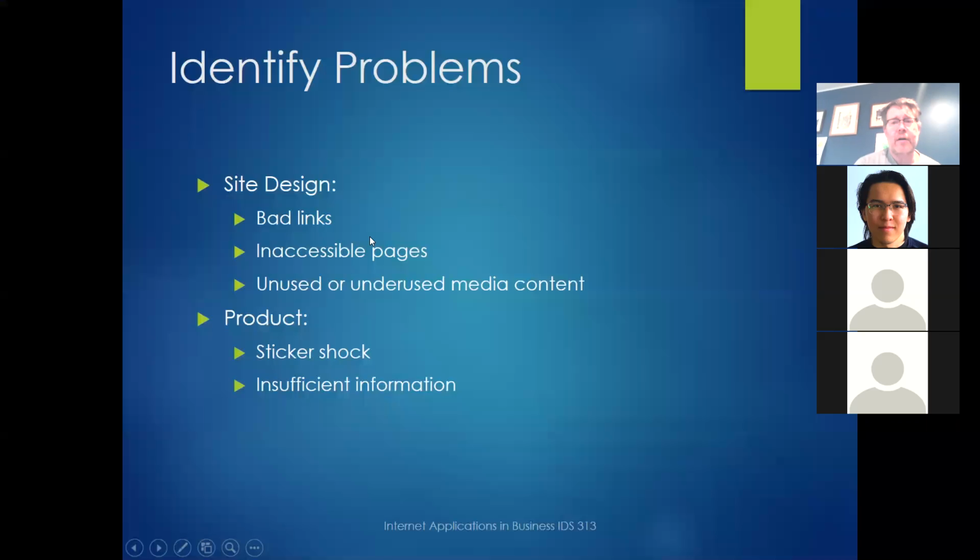Identifying problems, again, bad links between pages, inaccessible pages. Those are obvious things that you want to recognize. Other stuff that's more subtle. For example, imagine if you have videos on your page and you think, hey, it'd be a great idea to advertise our products with videos. Customers like videos, they see how they work. But when you actually crunch the numbers, you see that practically nobody even looks at the videos. You find that like 5 or 10 customers are looking at the videos. Or you find that a lot of people are looking at the videos, but the people who do look at them are actually substantially less likely to buy your product. Then maybe you don't want to go to that much trouble to include them.